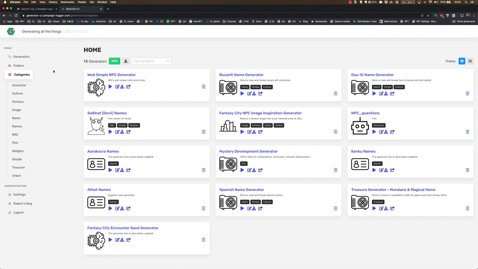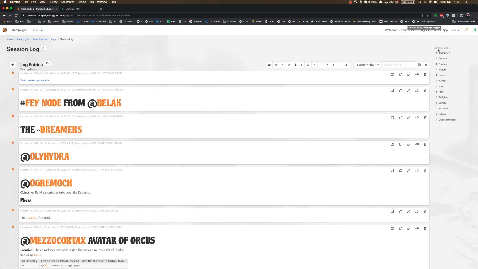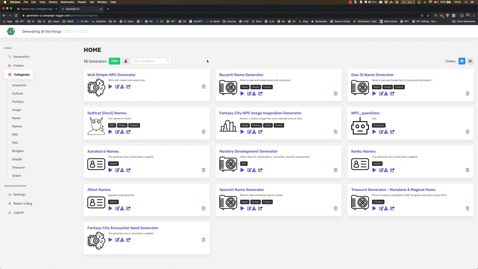Now this is pretty interesting. We've added the generator service, or integrated it, into the new version of Campaign Logger, which is in beta right now. We call this new version vNext, for the next version. So these categories will actually be your navigation in the new version of Campaign Logger. So here you can see on the far right of my screen all of the categories that I've added. And then within the categories, you can drill down within Campaign Logger and then trigger these generators right within Campaign Logger. However, you can also use the generator service standalone. You don't need to be using the beta version of Campaign Logger to be able to create and run generators for your campaign.